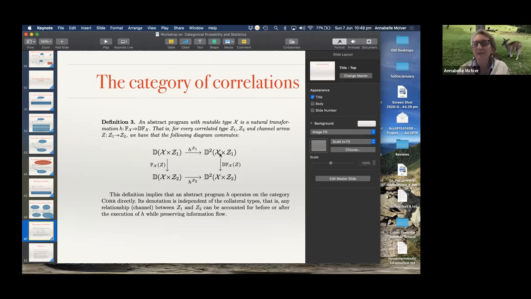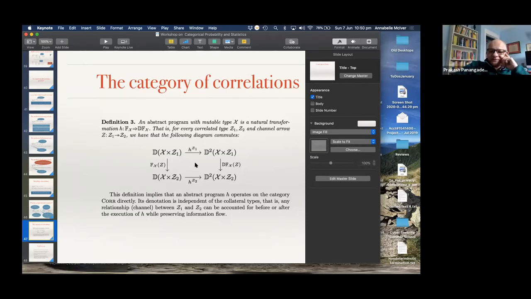That's what makes it a little bit more complicated. If you just had programs that just released information like those channels, doing this is quite easy. What's a bit tricky is that you have to say, now I've changed things, but I actually have to remember the original correlation that I had before. And that's what this is doing. It's a bit weird, and probably it's some weird category that I don't know, but that's what you have to do in order to actually write things down that make sense. It's quite hard to do if you don't have a nice language, which is why we got interested in maybe using some categorical ideas and languages to capture these things.